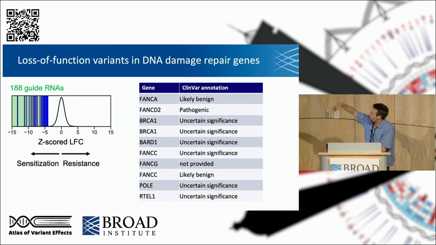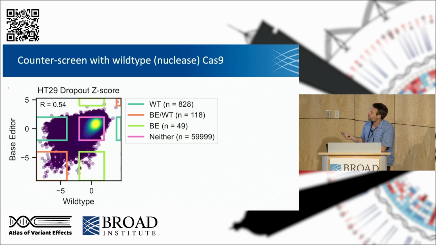And if you look at some of the genes, they are the genes that you would expect. A lot of these were categorized as variants of uncertain significance at the time. But I want to be very clear, we did not validate all of these guides. So I would not say, well, this guide RNA, we think it introduced this variant, and we think we should reclassify it. I think the strength of evidence of a primary screen like this is not sufficient to do that. I want to be very clear. But it certainly gives you places to look for hypotheses to follow up.